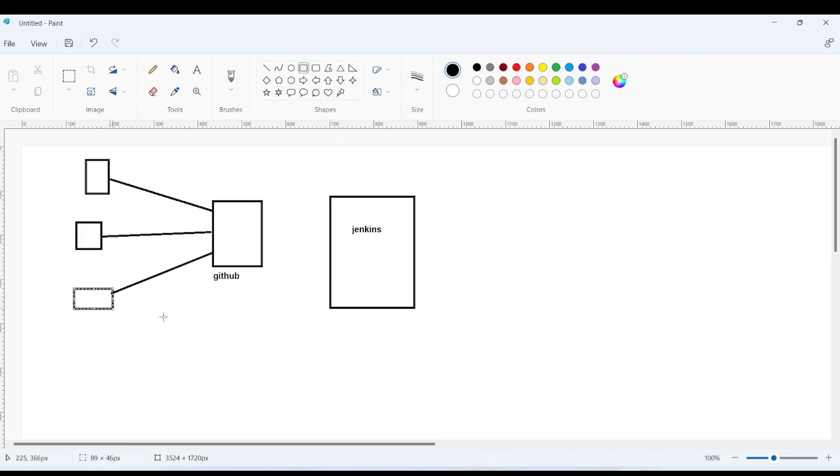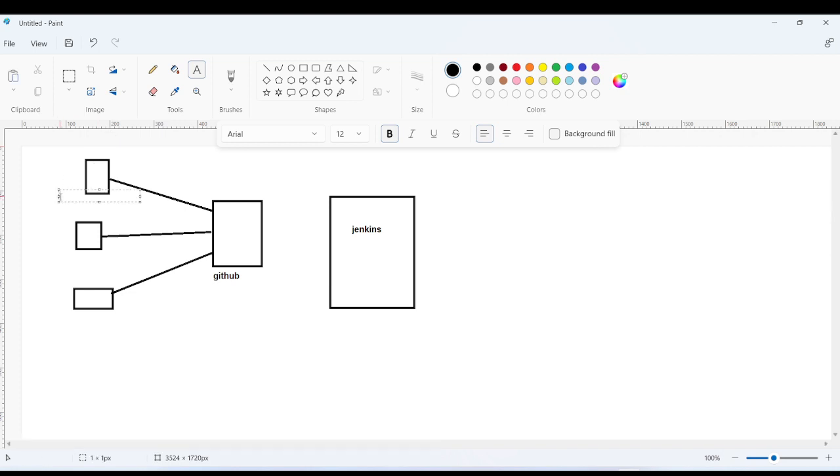GitHub is a repository for code, source code management we can say. This is developer 01, developer 02, and developer 03, and they are developing a certain product and working on certain features. All three of them will push their changes to the remote origin. So this is remote.